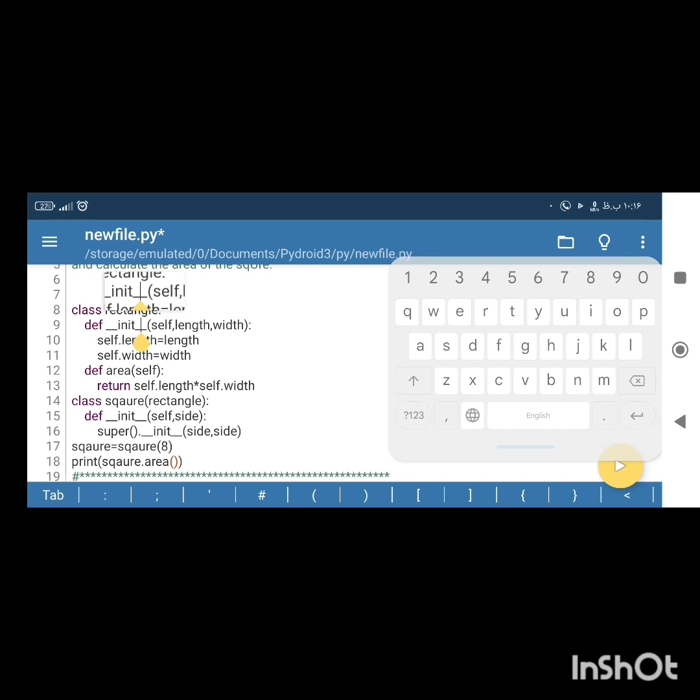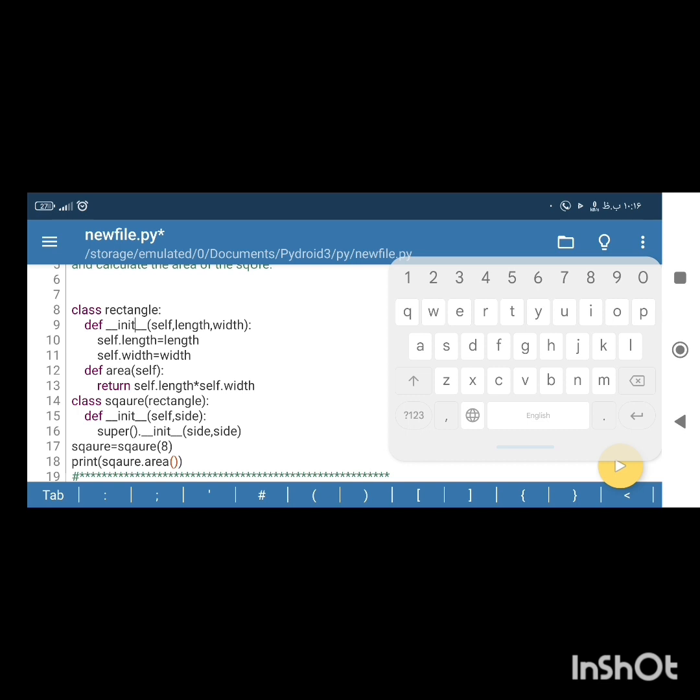Next we write the word def, as well as init, which is known as the initializer. Then we write self, as well as length and width, which are called parameters of the function, or parameters of the class method. This init is known as the initializer method, a special method for every class in Python, which is automatically executed.